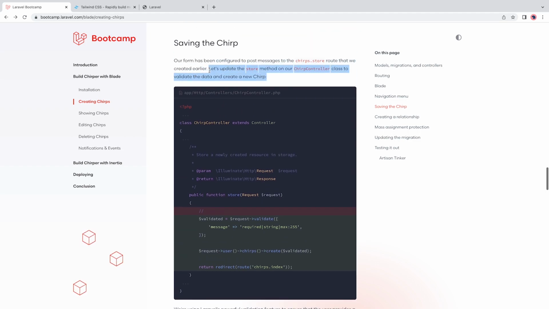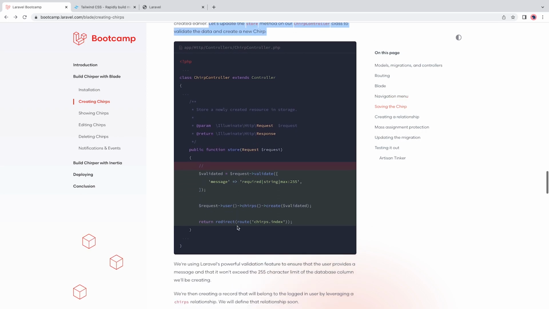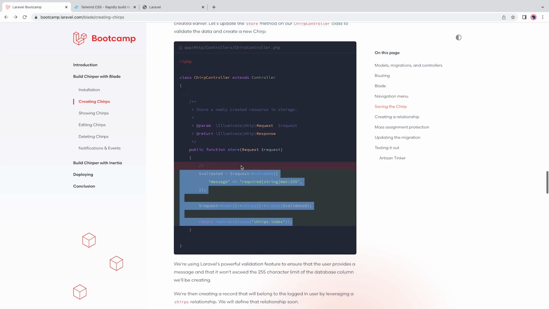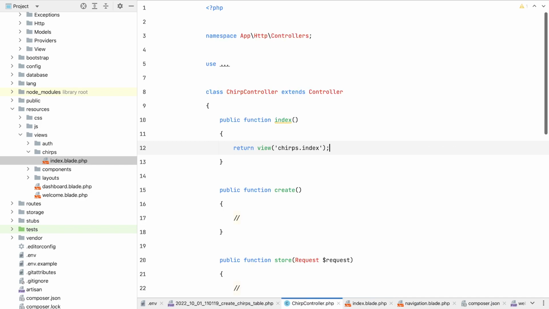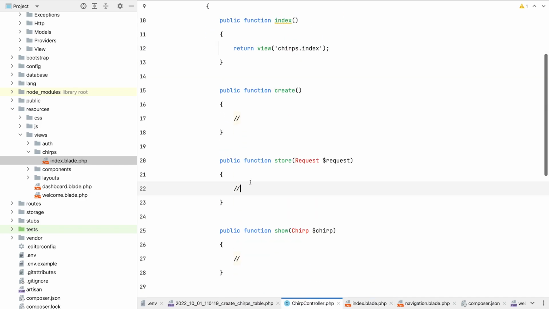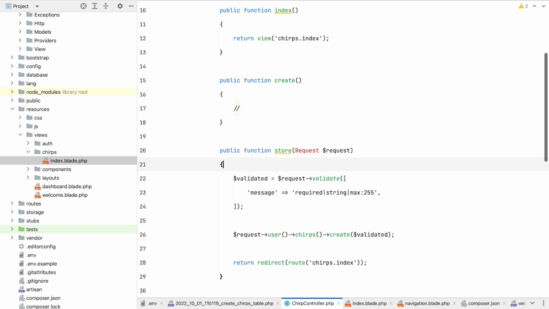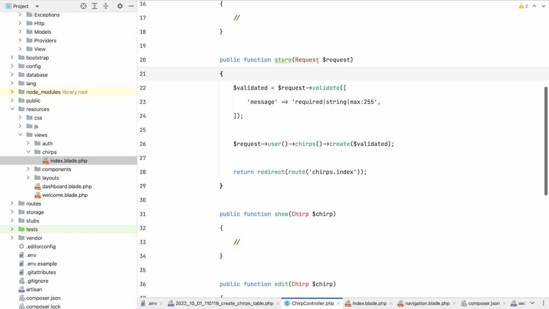And let's update the store method of our chirp controller class, of course, to validate the data and create a new chirp. Okay, let's go to chirp controller and the store method like so. Okay, so let's quickly run through this. We're going to validate the request.